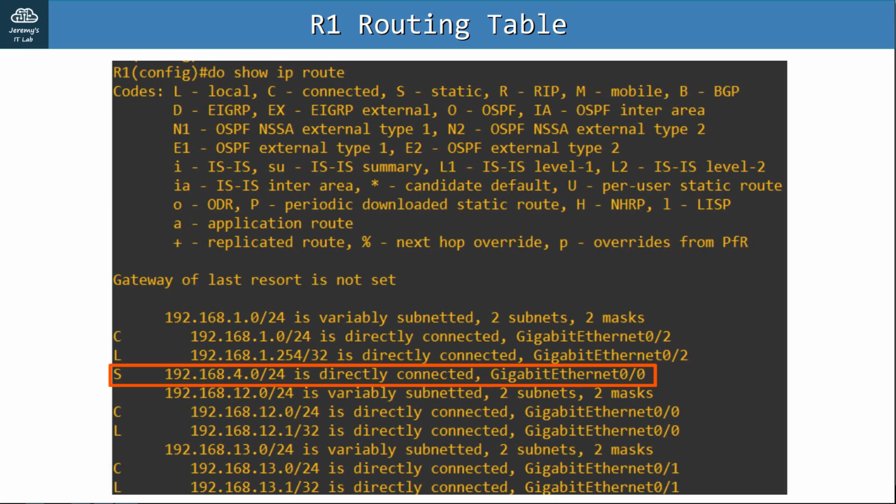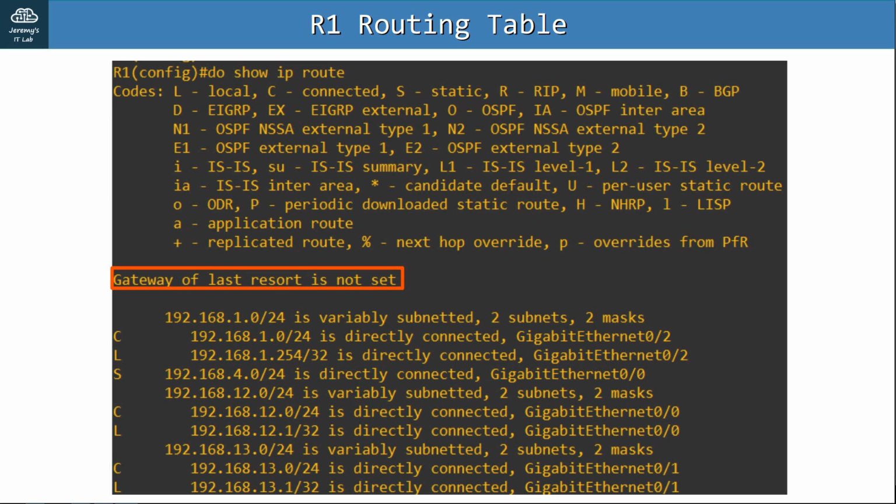The code still says S for static though. You can use either way to configure. Later in the course, I'll show you some cases where you will want to use one way instead of the other, but for now you can just use either the next hop IP address or the exit interface. Notice how this static route isn't added as the gateway of last resort, because it is for a specific network, not for 0.0.0.0/0, which matches all networks.